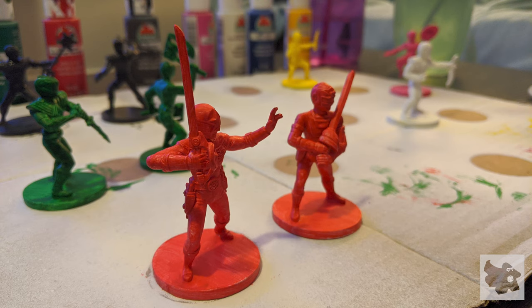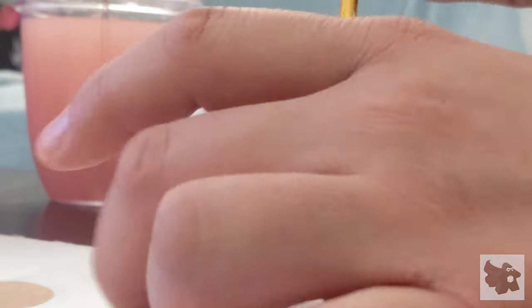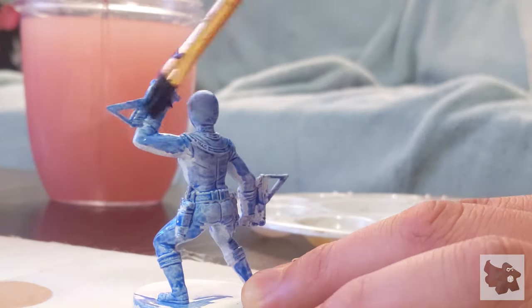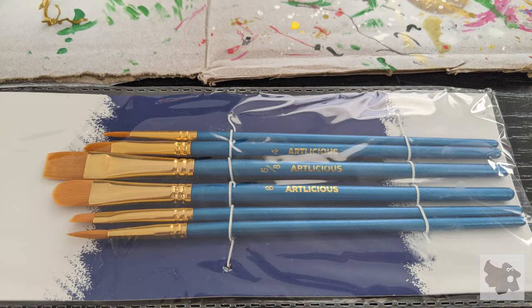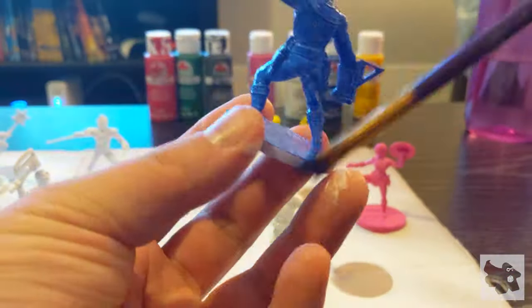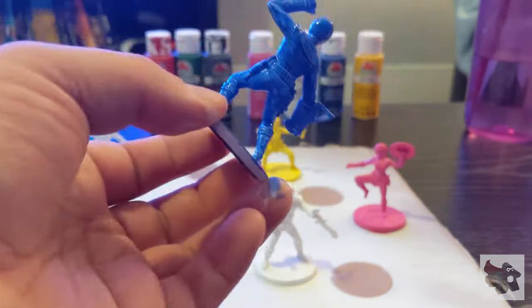Now that they're all primed, we want to get them base painted. You're going to take your primed minis and apply a base color. The base color is really going to depend on the most representative color for the mini, but this is pretty easy — they're Power Rangers. The Blue Ranger is going to get a blue base paint. I use Apple Barrel paints; there's a lot of good paints out there, but these have done me good. I'm not necessarily married to any specific paint brushes, but these work pretty well. You're probably going to have to apply several coats — with the Blue Ranger I did about four. Afterward they're going to dry and look something like this.